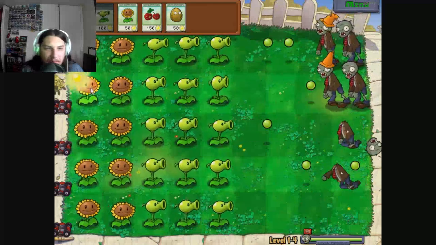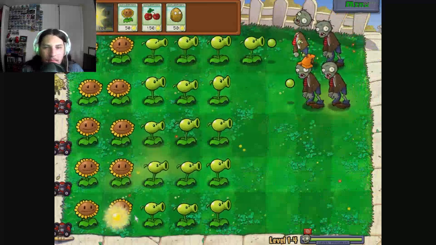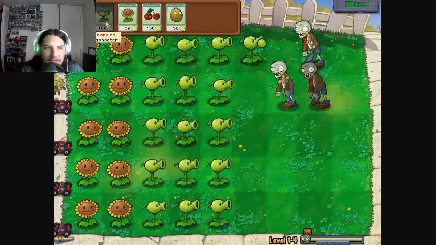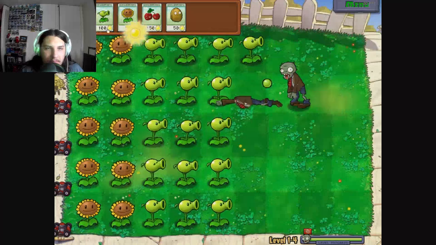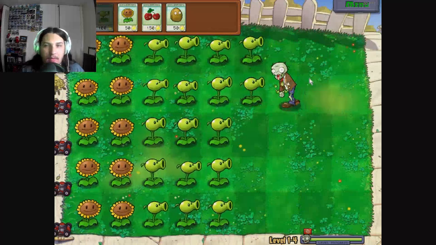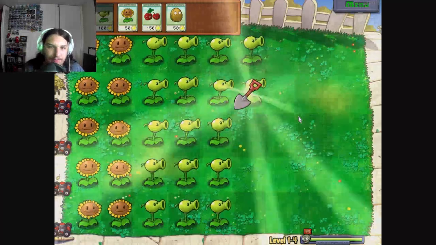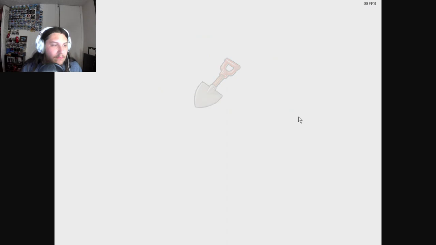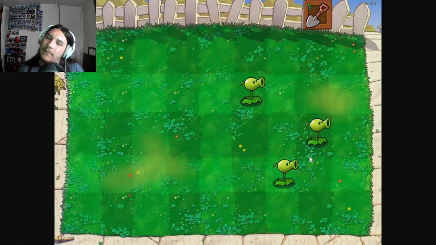Nice. They're getting their asses whooped. We got 275 sun. Get him. Nice. Shovel. Let's dig a plant to make room for another plant.